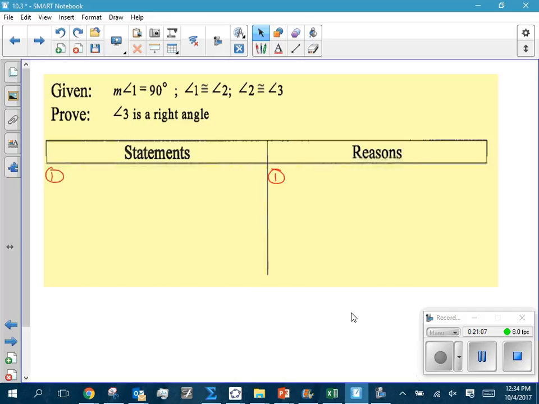Okay. So, in order to say that angle 3 is a right angle, I have to show that it's 90 degrees. Well, how do you know that it has to be 90 degrees? What type of statement tells you that a right angle has to be 90 degrees? Okay, the measurement's going to tell me it's 90 degrees, but what kind of statement? Is it a postulate? Is it a theorem? When I say that an angle is 90 degrees, am I classifying it as a type of angle? Not a proof. What kind of statements allow you to classify things?